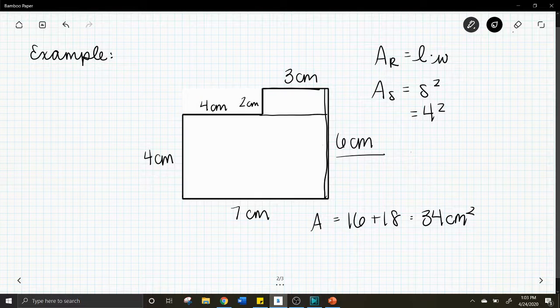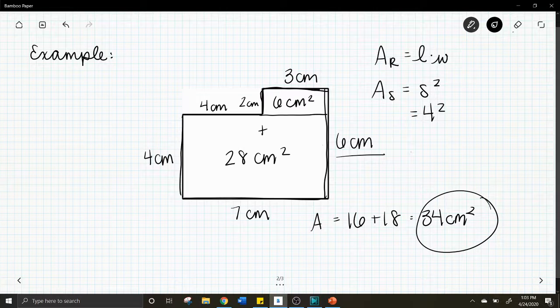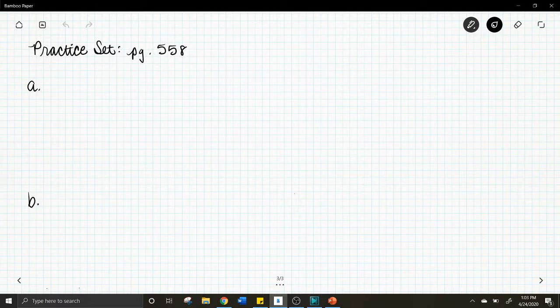Let's divide it here. Okay, so now we'll do the area of this small rectangle. This small rectangle is 2 by 3, so the area is 6 square centimeters. Then this larger rectangle is 4 by 7, so it's 28 square centimeters. So add those two together, and you would once again get 34 square centimeters. So it's all about dividing the complex shapes up into familiar shapes that we already know how to find the area of.